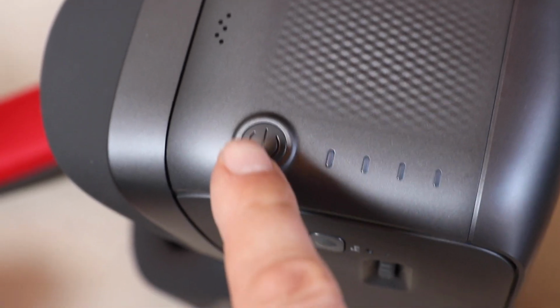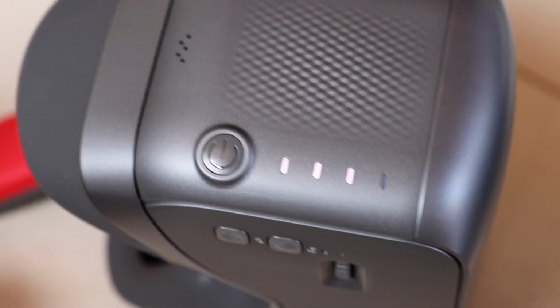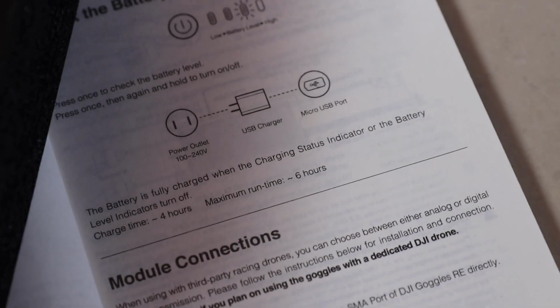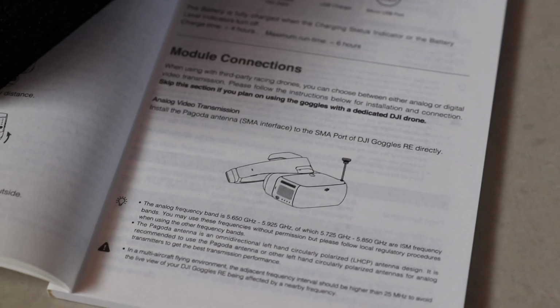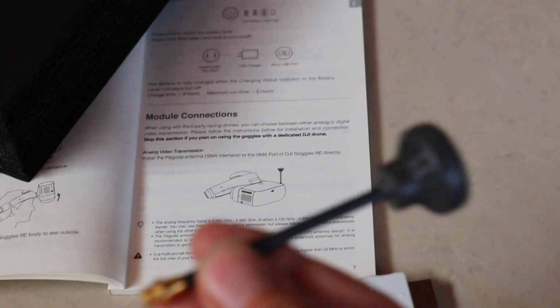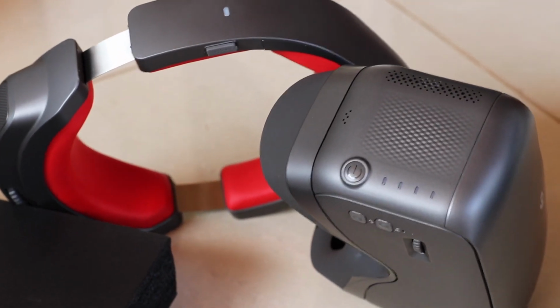Okay, and to check the battery, you press it once, and that shows you the battery status. So it's actually got some charge in it on arrival. And then you press and hold to turn it on. As you see there, maximum runtime 6 hours. That's pretty neat. And as it says on there, you can skip the installation of these if you've got a DJI drone, which I have. I haven't got another racing drone of a different manufacturer. So these will actually work across different manufacturers.